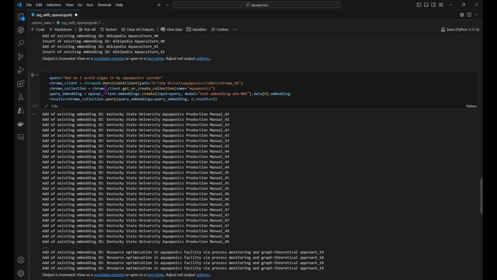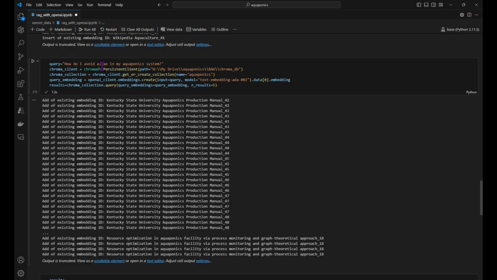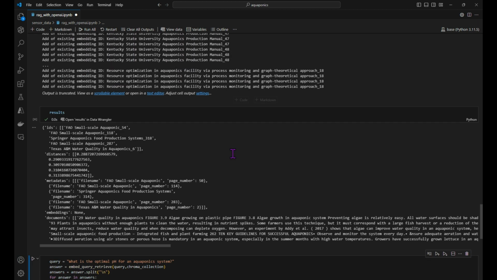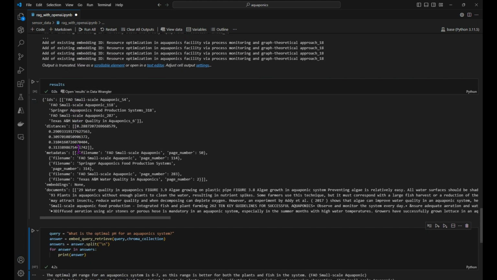And here, let's see. So, for example, if I have a question, I embed the question, and I find all the documents that are related to the query. So I would have a whole bunch of documents here. These are the IDs of the documents, and these are the distances, the cosine distance. These are the file name and the page number, and these are the actual documents. Here I save the raw text instead of the pre-processed text because we want to feed that into the large language model. It will be more accurate.